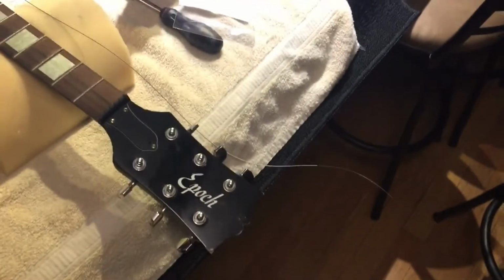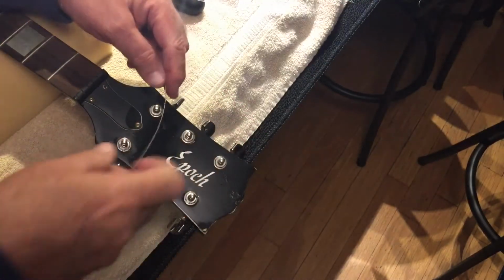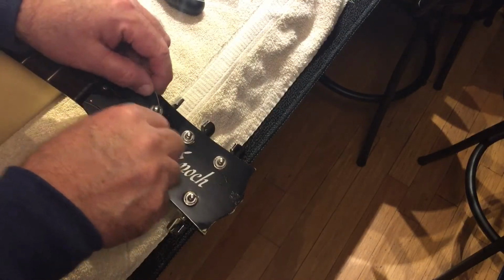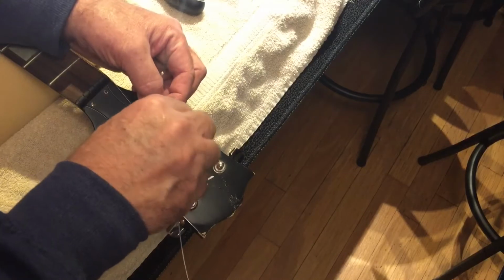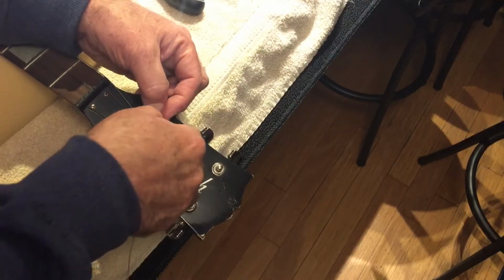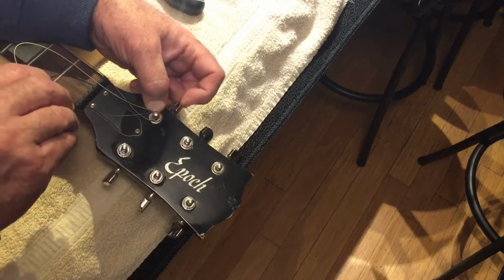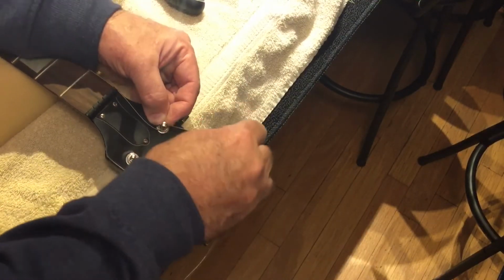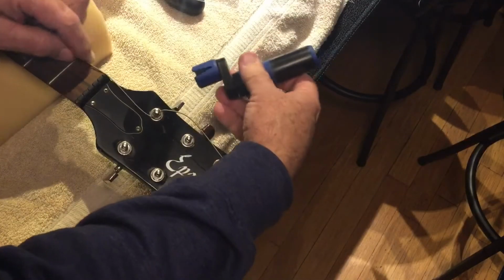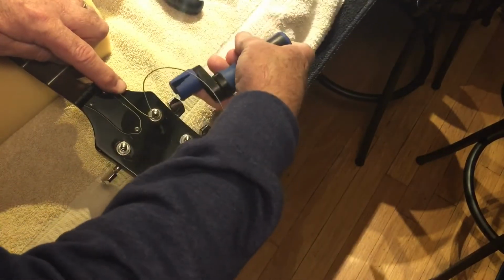So now we're going to come up the other end and place the first fat E string in and get wound up. See how this goes. So what I do generally is just give these a wrap a couple of times around from top to bottom and then poke the string through the hole. I know there's a million ways to do this, but I think this is about the easiest way I can do to get it in. We'll bring it through and pop it up. Then we'll get the winder, lay that in there, and tighten it up. We'll see what happens.